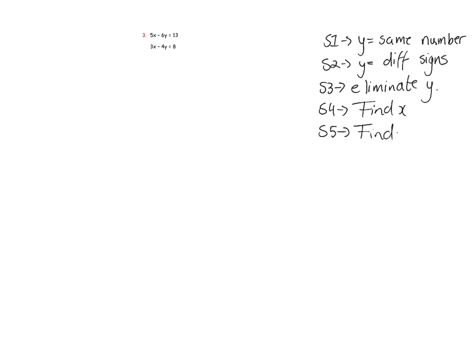So in this one here, we have 5x minus 6y equals 13 and 3x minus 4y equals 8. What we're going to do is multiply the top line by 4 and the bottom line by 6. That will get the number of y's to be the same. So we have 5 by 4, which will give us 20x. 6 by 4, which will give us 24. And 13 by 4, which will give us 52. Then we have 3 times 6, which will be 18x. Minus 4 times 6, so we'll get minus 24y, is equal to 8 by 6, which will give us 48.